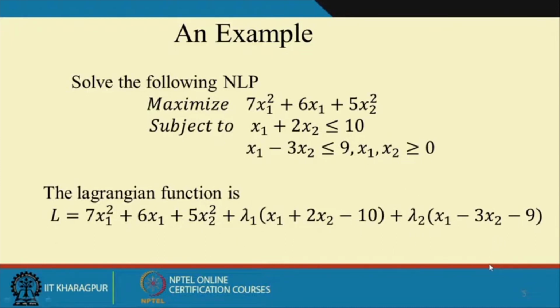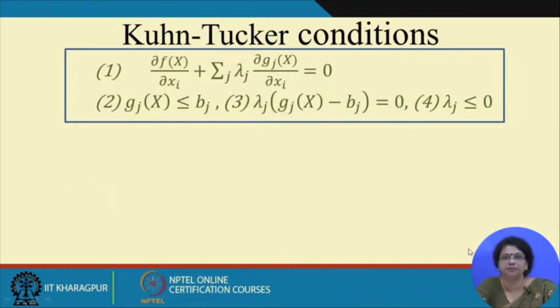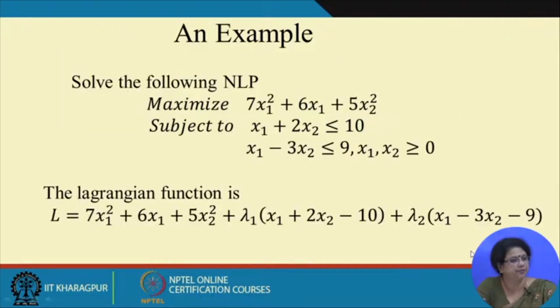Now, in the Lagrange function you must have seen that we did not include the non-negativity constraints here, but we may include them. If this is so, then it is the objective function plus lambda 1 into the first constraint. Here the slack term is missing, it must be S1 square, and here S2 square will be there, because this is the less than or equal to type, that is why we have the slack variables here. Now, is it a maximization problem? You just see.